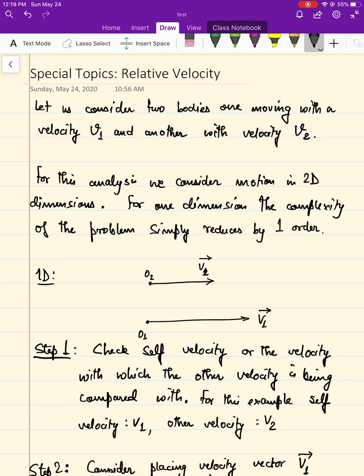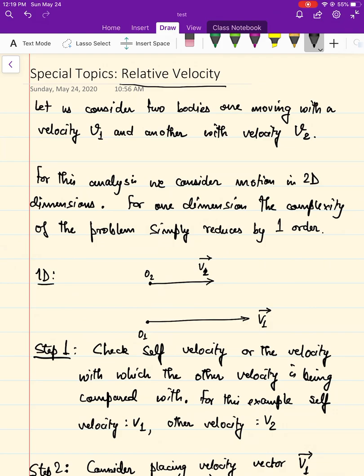So as simple as it may sound, relative velocity problems sometimes are very difficult to interpret and get an intuitive feeling of how exactly the problem is posed in the first place. So I'll try to simplify it with the formulation as much as possible, and we will see how the proof is done. So relative velocity, as a definition, we can say that the term relative velocity means the vector difference, or the difference between two vectors.